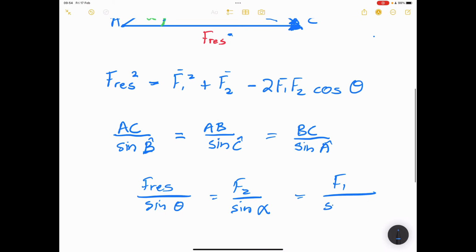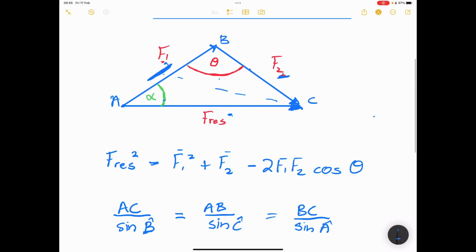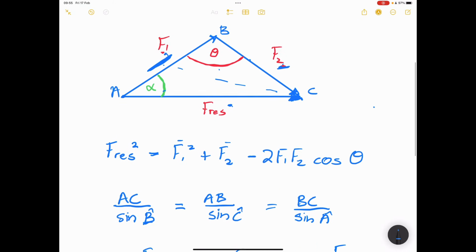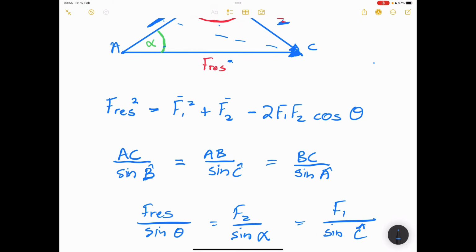So remember, you can also use the sum of angles on a triangle. I'm just going to call it angle C, or you can say 180 minus alpha plus theta. So that's angle C in that case. All right, now that is how we'd use the cosine rule and the sine rule. So what I want us to do very quickly is take an exercise whereby we're going to apply these principles.